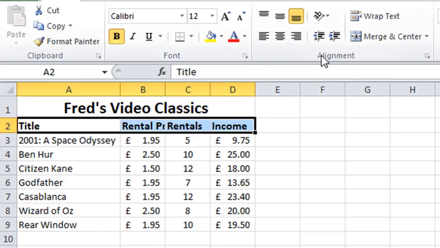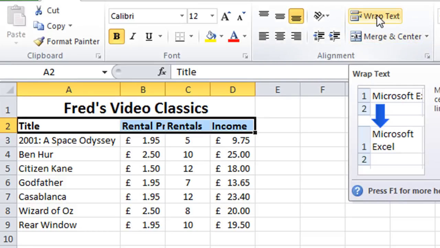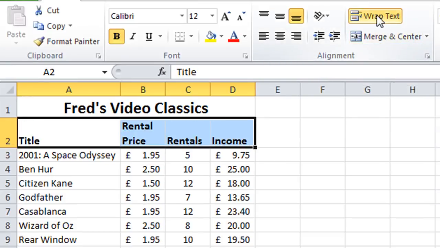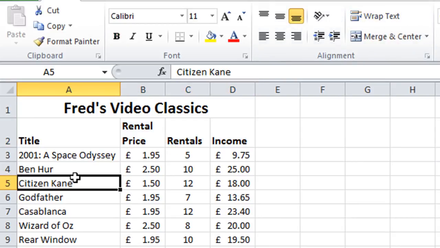And again in the alignment section all you need to do here is click on the wrap text button. And if I come back against the spreadsheet, just click away, you'll see what's happened, that the text has wrapped around in the column. So in situations where you have multiple lines of text you don't need to expand the column to ridiculous lengths. You can use the wrap text solution and that'll keep your columns a sensible width.